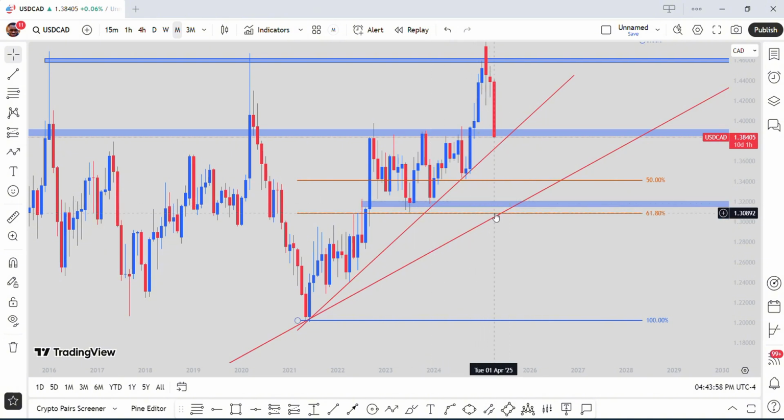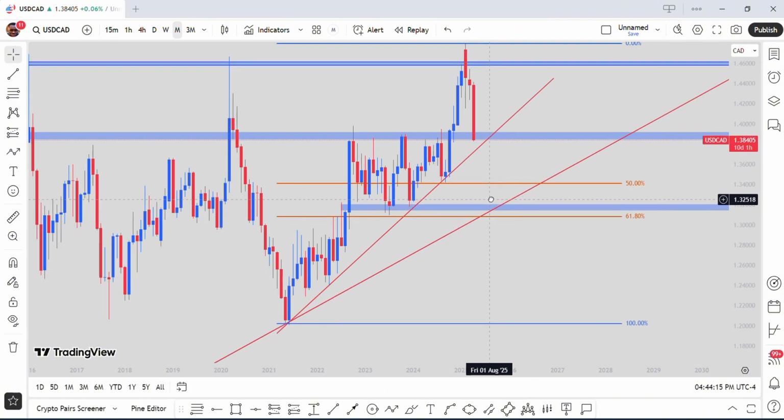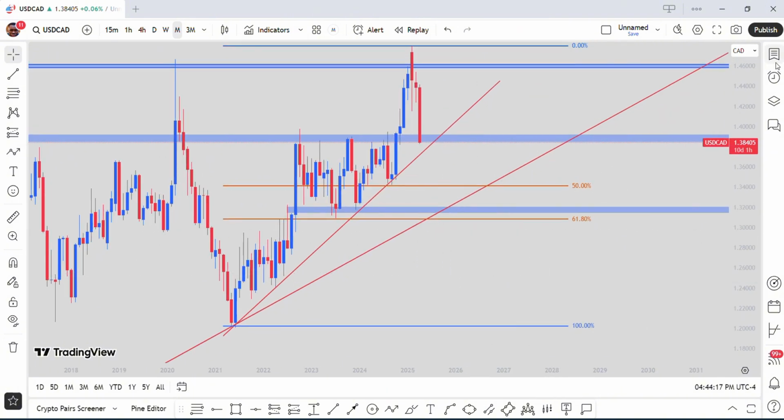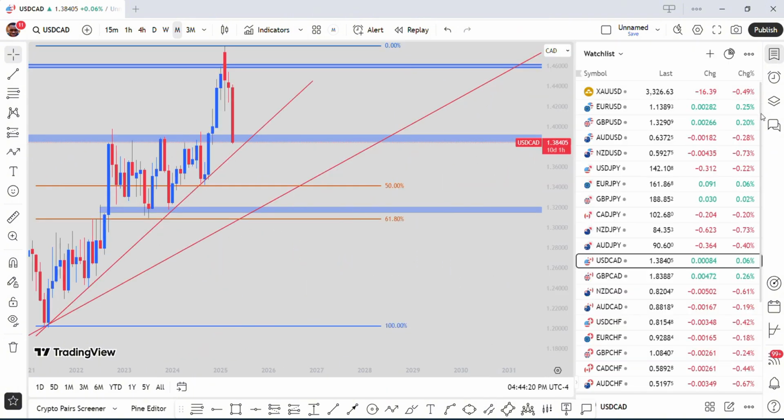also into this trend line area for price to continue moving back to the upside if price should break the inner trend line. But as long as price is still trading above this inner trend line, price might still get rejected from here and then start moving back to the upside, or price will break it to the downside and come back into this level to start moving higher. So that's what I just thought is going to be happening on USDCAD.